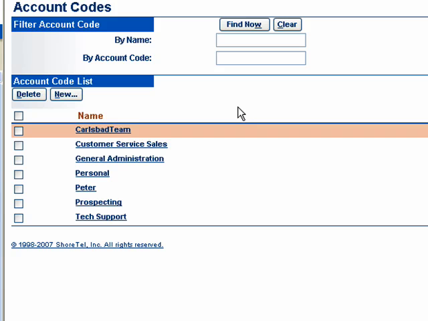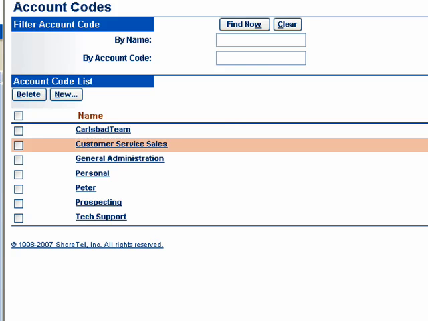And actually, their call manager will pop up a list of available account codes, and they can select it from the list, or they can just go ahead and touch tone in the digits, terminating it by a pound key. If the account code is defined to be optional, they can just hit the pound key and the call will continue. If it is forced, meaning they must put in a legitimate account code, they will in fact have to enter a previously defined account code, a legitimate one, or the call will not complete.